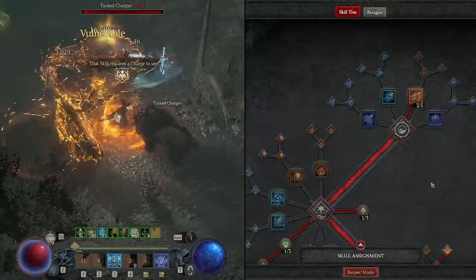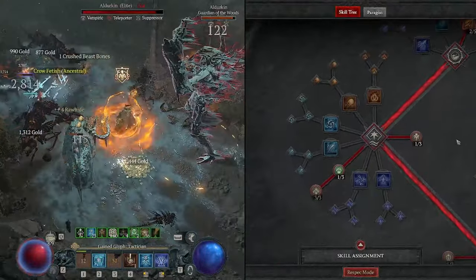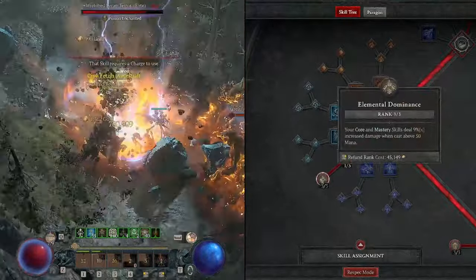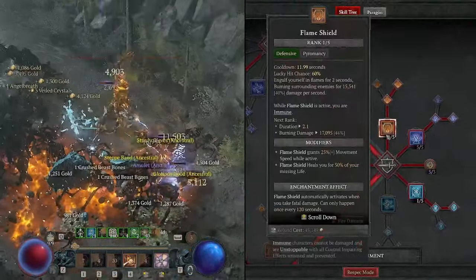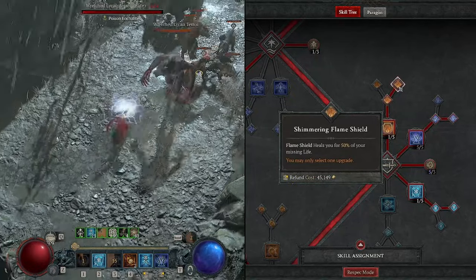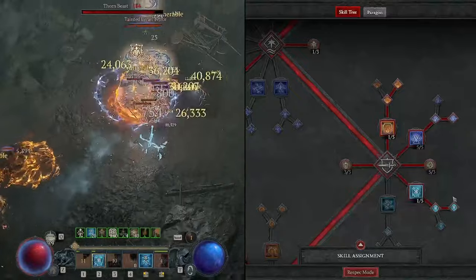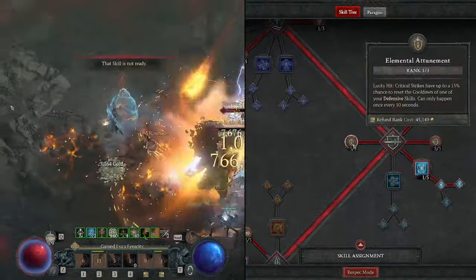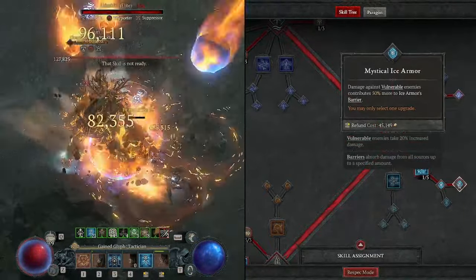So first up we have the skills, and we're going to take two into Firebolt. Then we're going to come down and take one in Potent Warding, one into Devastation, and three into Elemental Dominance. Then we're going to grab one into Flame Shield, and we're going to go for the Shimmering Flame Shield. Then we're going to take 5 into Teleport, and go for Shimmering Teleport. Then we're going to take 3 into Glass Cannon, 3 into Elemental Attunement, 1 into Ice Armor, and go for the Mystical Ice Armor.